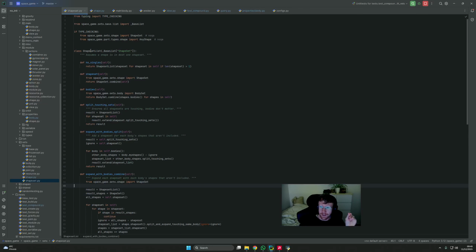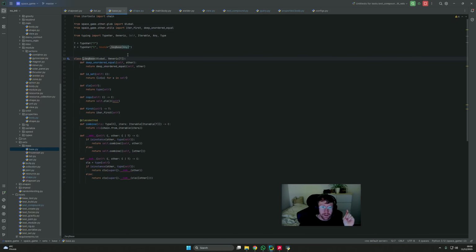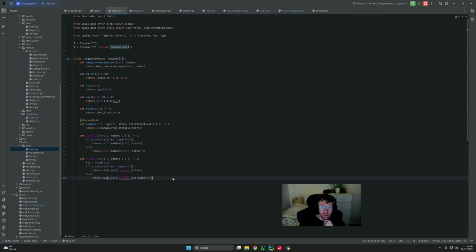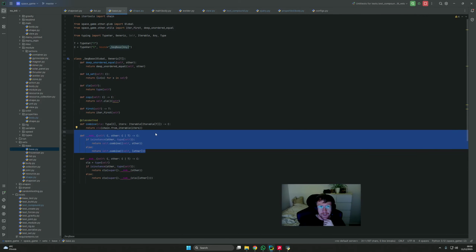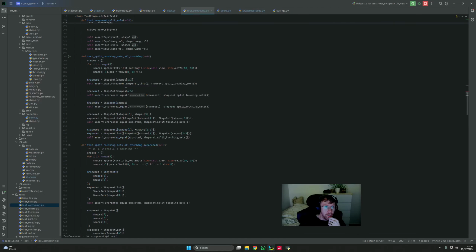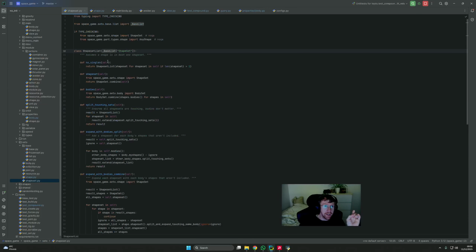shape set list. I've done a lot of work on our custom sequences here, and I've implemented some nice quality of life methods so we can just add these together or subtract, and we don't need to worry if it's the container or if it's the item inside. I got all the type checking working, so we get nice autocomplete. Very happy with this.